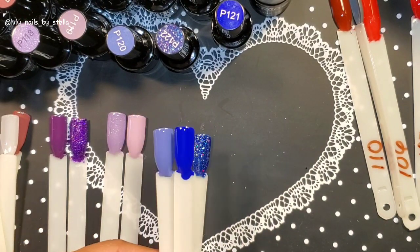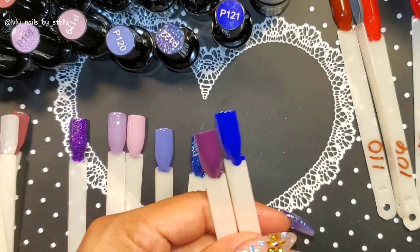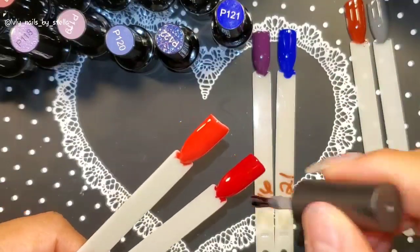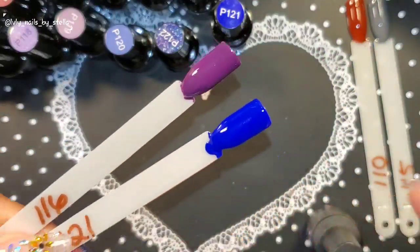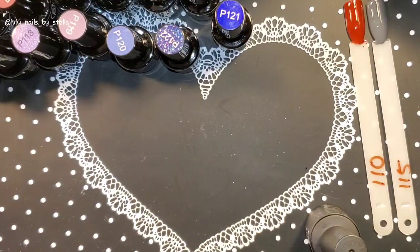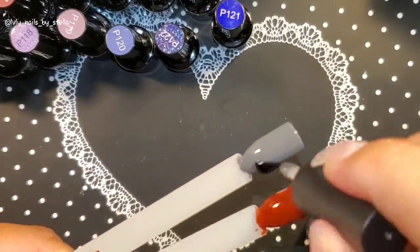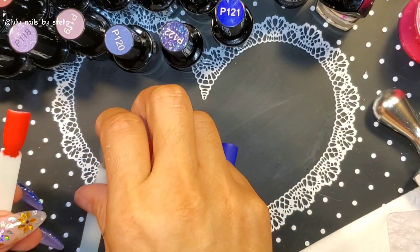Alright, so out of these, I think I'm going to do these two darker ones, which is 116 and 121, with matte top coat. So I'm going to go ahead and do that. Let me show you how the colors look after I apply and cure the matte top coat.